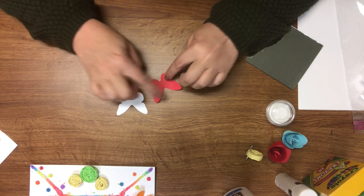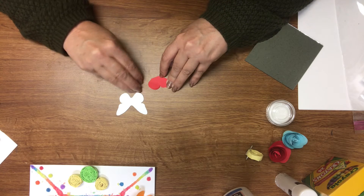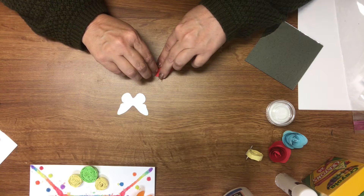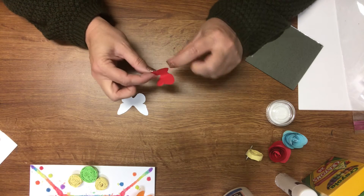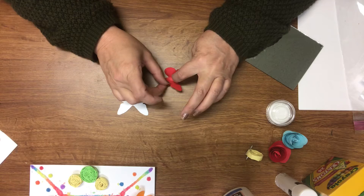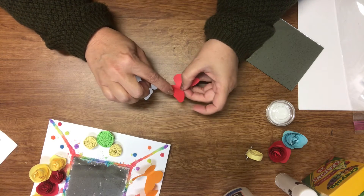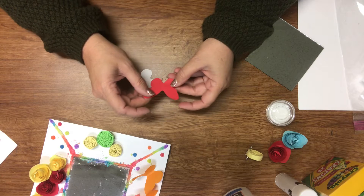All you do is trace it out, cut out your butterfly, then take your butterfly and fold it and crease it along both sides of the middle — that's going to give you a butterfly that looks a little bit three-dimensional and stands out from your frame. Then you put the glue down the flat side and attach that to your frame. You can do as many butterflies as you'd like. You can also trace around the edges with marker or even glitter pen to really dress up your butterflies.